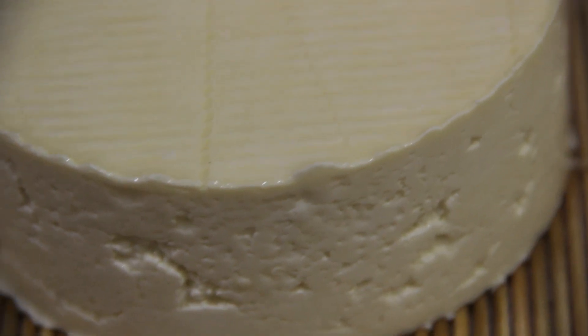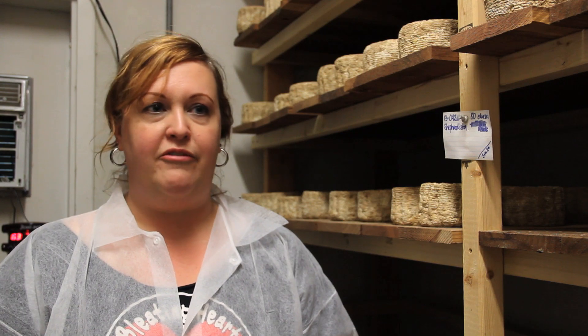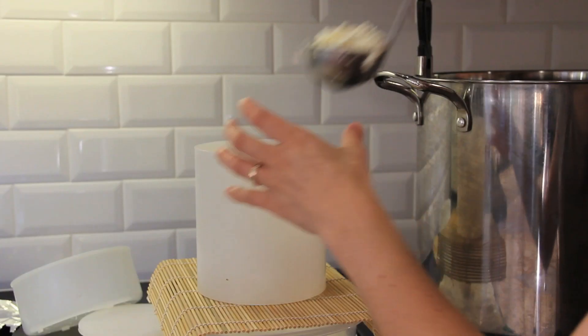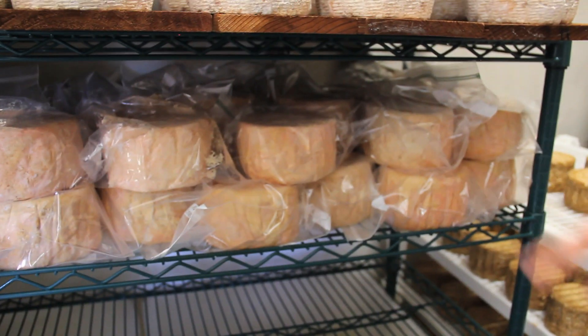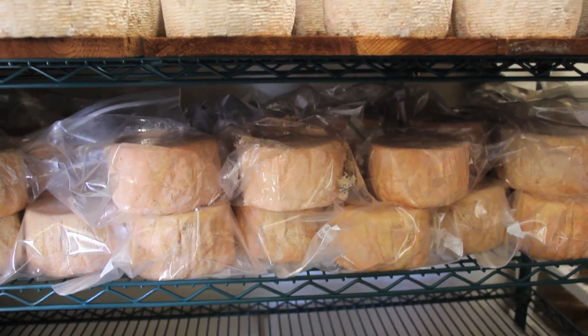My name is Heather Paxson and I am a professor of anthropology at MIT. Early on when the cheese is really young — in particular the washed rind cheeses — they're very plain, they smell like acid milk, very mild, very bland, totally not exciting. The final stage of ripening along this superhighway is when you put the cheese into an aging environment — you've made the cheese, formed it, salted it, and now you age it in some kind of cool, usually damp place, usually caves, which are packed full of microbes that colonize the surface of the rind as well. After three or four weeks you start to notice a change — it gets more robust, more pigmented, and you can start to smell it: a little funk, a little sulfury notes.